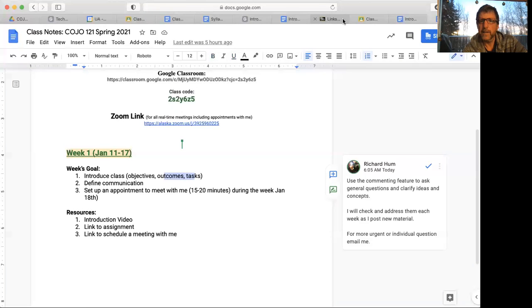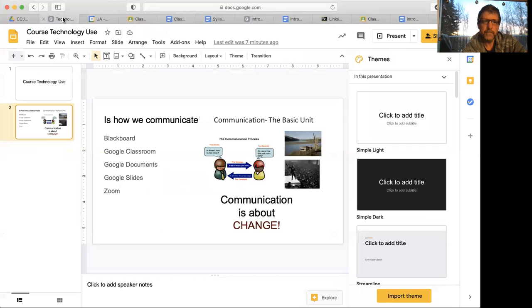Let me just go back here and check where we're at. Okay, so Google Slides is the same thing, like this particular slideshow that you're looking at here. I'll always post the Google Slides that I use during any video, and usually there'll be speaker notes or links in the slide itself that you can click on.